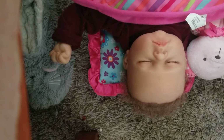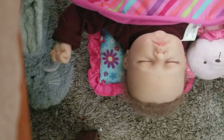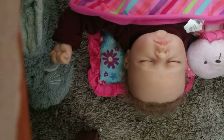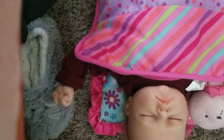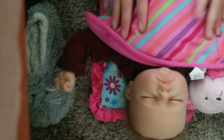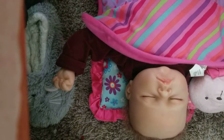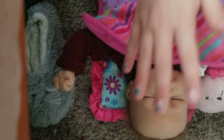And today you guys might remember this little cutie here. She actually is super duper sick. So she is super sick. So I'm going to show you guys what I'm going to do for her to make her better. Yesterday we were out late in the cold and stuff, so she has a cold and I don't know what else she might have. So let's get started.